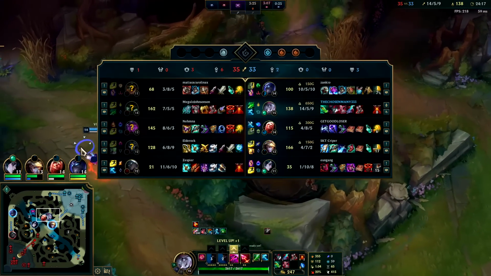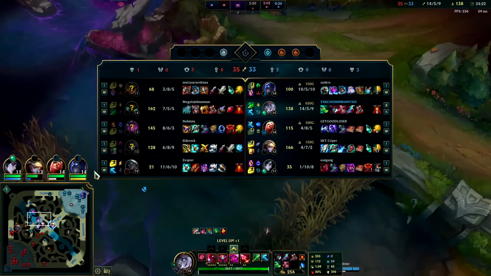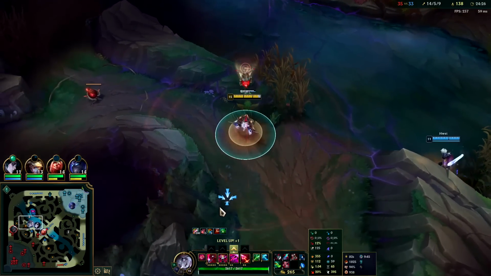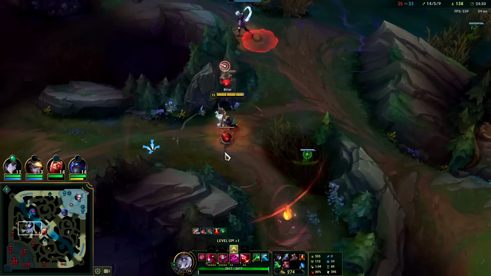And I don't need the tenacity that much against them. Because of the double snare, I can still auto. Against Warwick suppression, my tenacity wouldn't do anything anyways. It's mainly just the Warwick fear that I can't auto during.